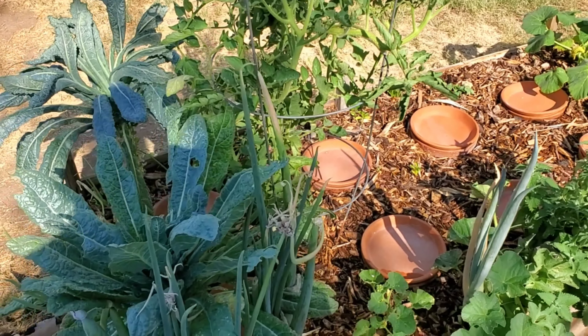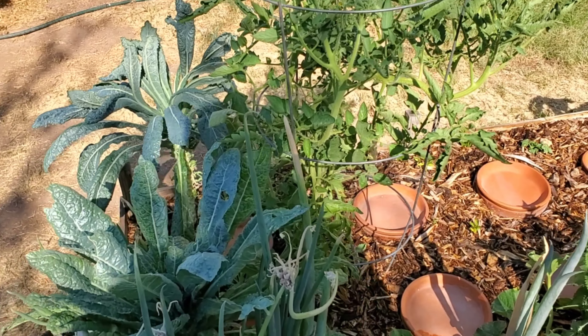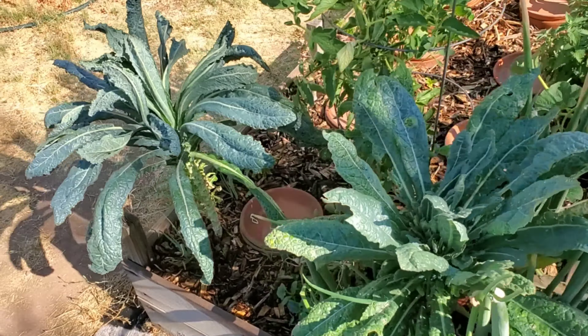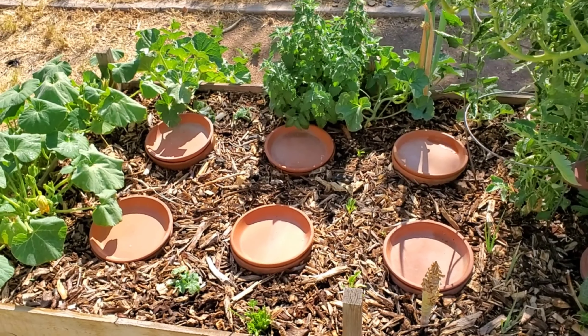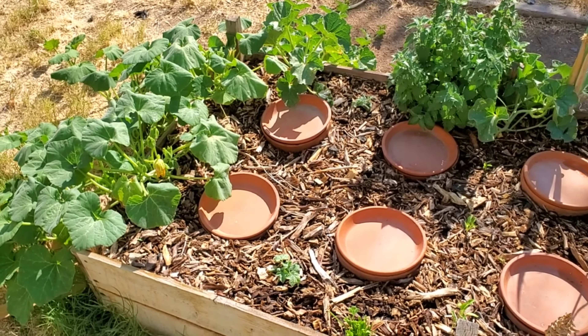I've got to get back inside — it's not just the heat. I got bitten by another one of those ants I haven't seen before in my yard. I'm used to the little black ants we usually have; this is a really big black ant and it burns quite a lot. Growing up in Texas we had fire ants, and that's not what these are, but they're a different kind and it hurts pretty bad. I'm going to go inside and put a little bit of basil on the bite — chewed-up fresh basil works as a poultice, but since I don't have basil out here this year I'll use some basil essential oil.